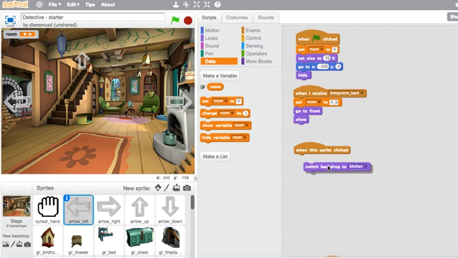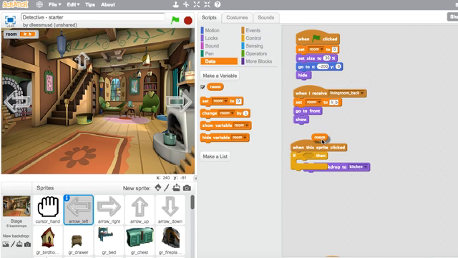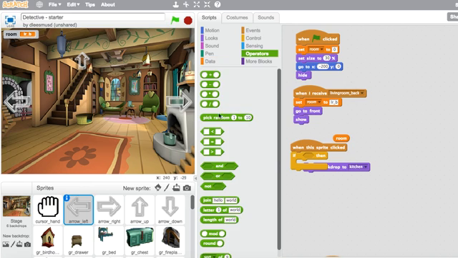So what we can do here is we could say when this sprite clicked, the left arrow, I can have an if statement. Right? I could say if room is equal, so we go to operators, equal, LR underscore B, then I want to switch my backdrop to kitchen, right?